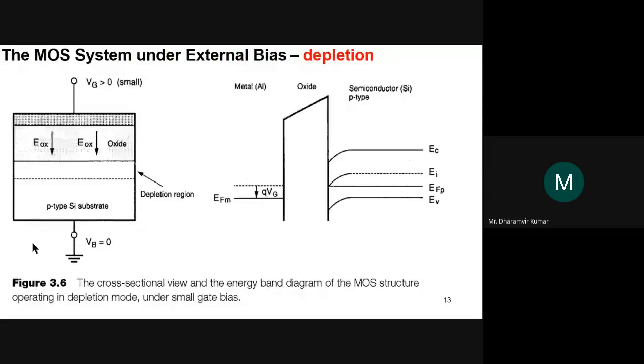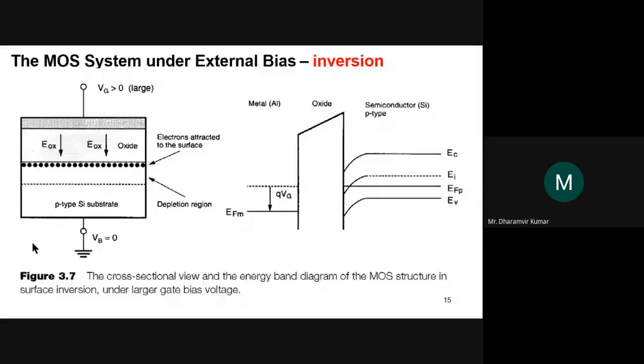Okay, when we apply a small positive voltage at the gate, then if we increase the voltage magnitude, keeping it positive, it will result in an inversion layer. So this is the main concern here, because inversion layer means the conducting layer that is formed between source and drain, and this will help us make a current flow between source and drain terminals in a MOSFET structure.